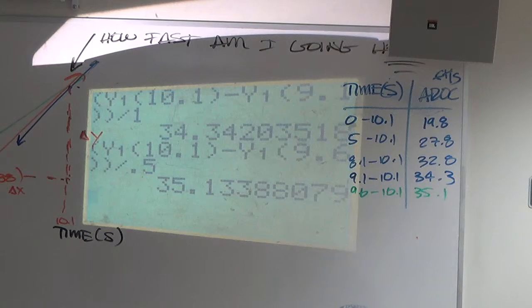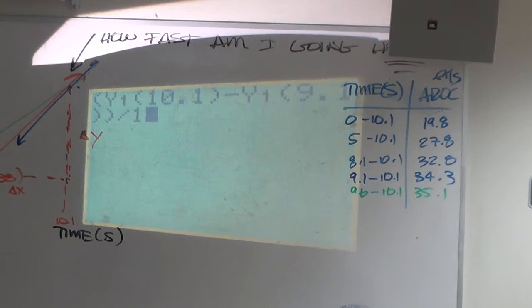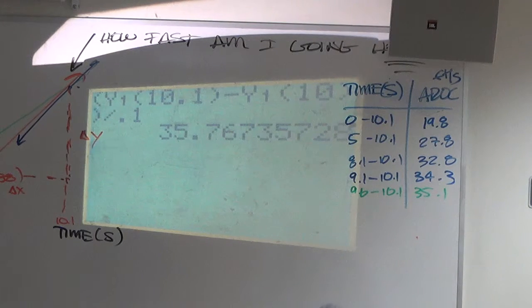Let me get clear first. There we go. So a 10 is 0.1. So your denominator is now 0.1. Your numerator is still a 10.1, but what is a tenth of a second before 10.1? It was kind of a trick question. I apologize for that. It's 10. It's 10 even. So 1, 0, and then delete to get rid of that extra little 1 that was over there. Press enter. Does this make sense? I think it does. 35.8 is faster. It's faster.